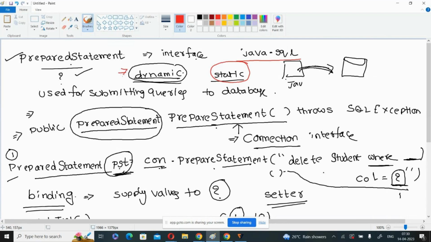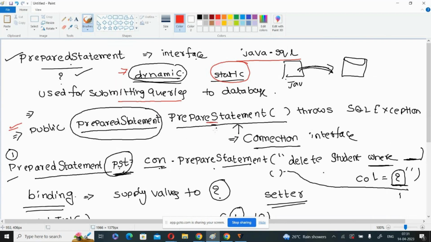Anyway, whether the query is static or dynamic, all those are used. What is the purpose? From the Java program, if you want to submit queries to the database, we use this one. This is the signature of the method. The name of the method is prepareStatement.